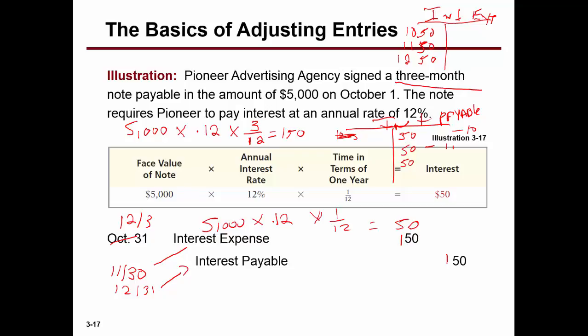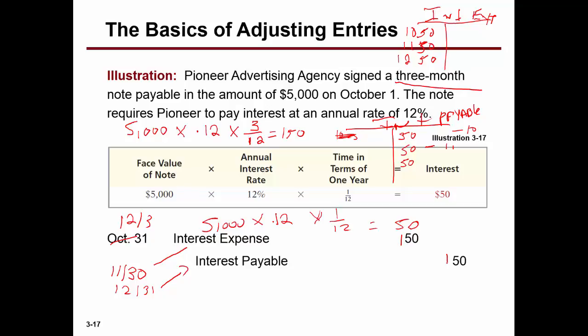Okay. Question on how to do this? Principal times the interest rate times the number of months this note was outstanding, right? If it's an annual interest rate, why does it multiply by 12% every month? Because we adjust for that by saying 1/12, 2/12, 3/12. So that's why I did it where we did it 1 month at a time.